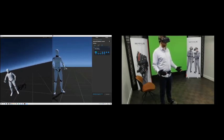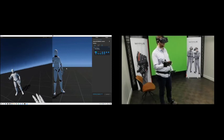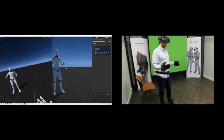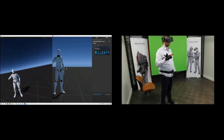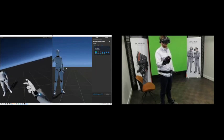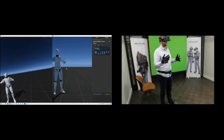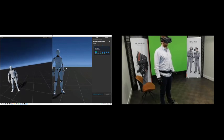Right. So you have control over the intensity, but what you have to remind yourself is that the kind of feedback that you get is vibro-tactile. So when you touch something, you feel a vibration. It's a linear vibration. It doesn't simulate weight. So it's not the same thing as picking up a real object, but it definitely helps you with pressing buttons or gives you feedback when you think you're touching something. So if you gently pick up an egg, for example, or grab it, you can give a different intensity and a different kind of feeling that you can experience. Okay, and that's all programmable through the plugin and the SDK.